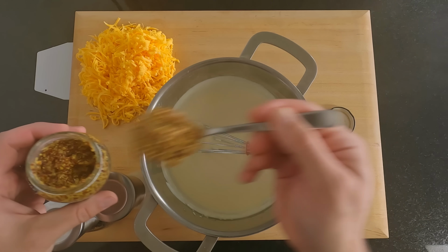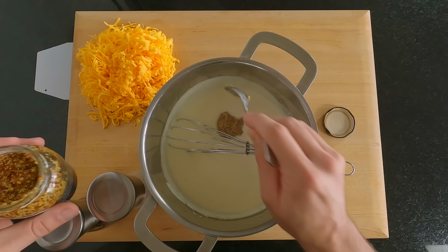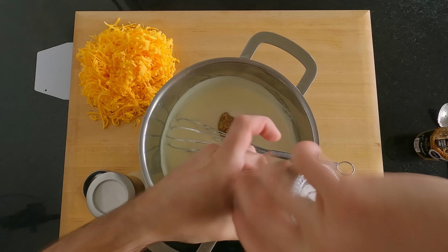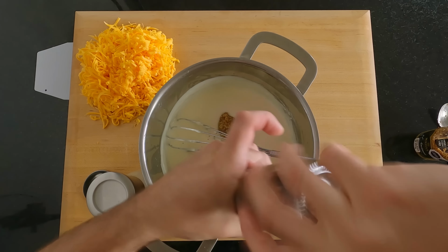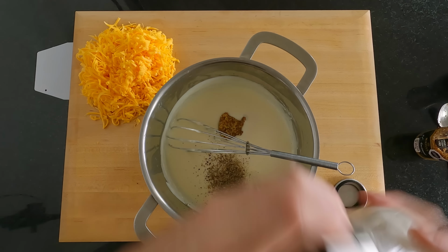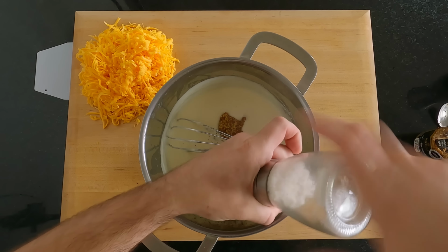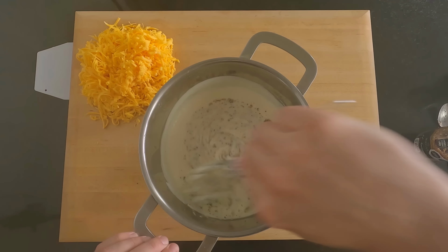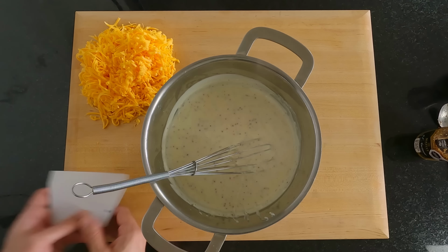So first in goes a heaped teaspoon of whole grain mustard. If you don't like mustard, then I'm going to encourage you to try it anyway. Mustard really helps to lift the flavour of cheese, particularly cheddar cheese. The goal isn't to taste mustard in the sauce, it's to taste more of a depth of the cheese flavour. Then I'm adding some salt, a little cracked black pepper, and finally the grated cheese.